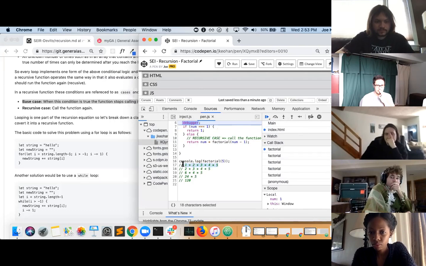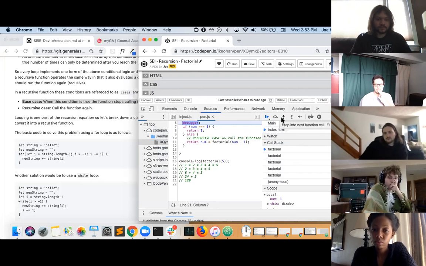So this is the order of operations now, because as we pop this function off, it's going to return the number 1. Then it's going to take 1 times whatever returns from this, which is 2. That'll be 2. And then it'll take 2 and times it by whatever number is returned from this, which is the number 3, which will be 6, right? And then 6 will times by whatever number was returned by this factorial, which is 4, that'll be 24. And then it'll be 24 times the number that's returned from that, which is 5, and then we have 120.